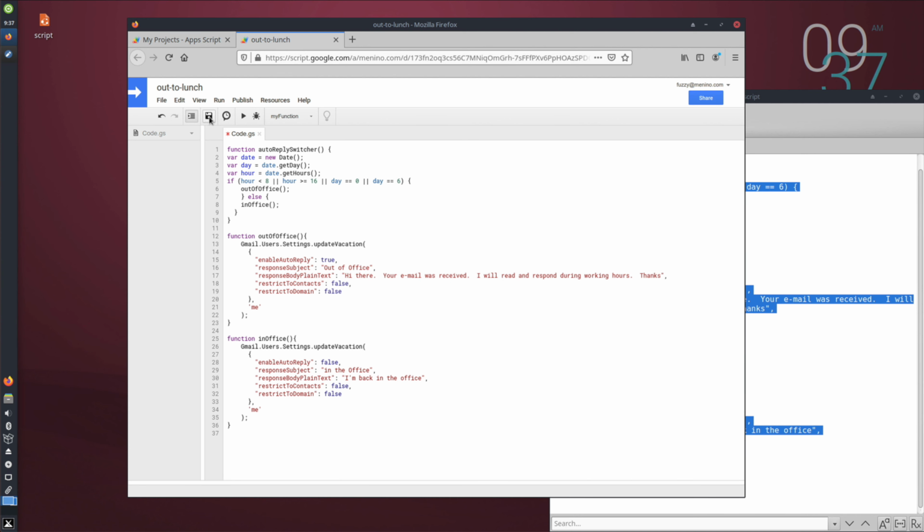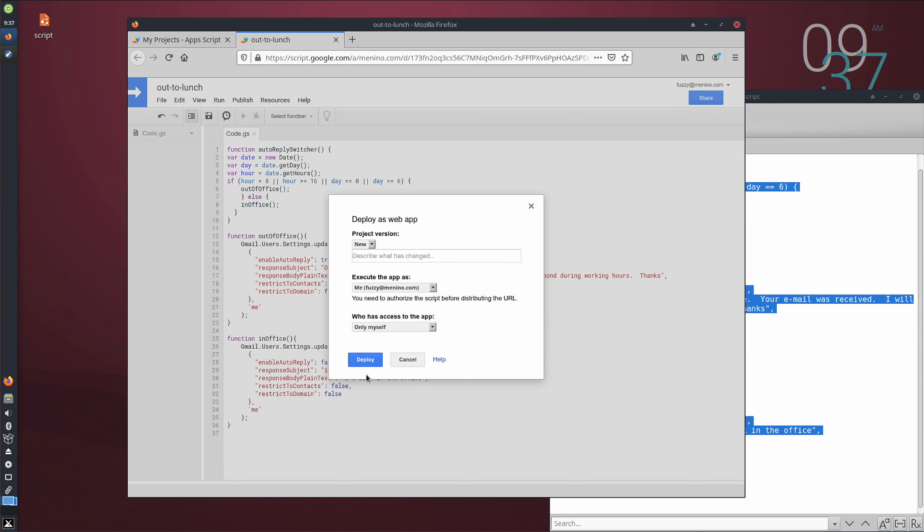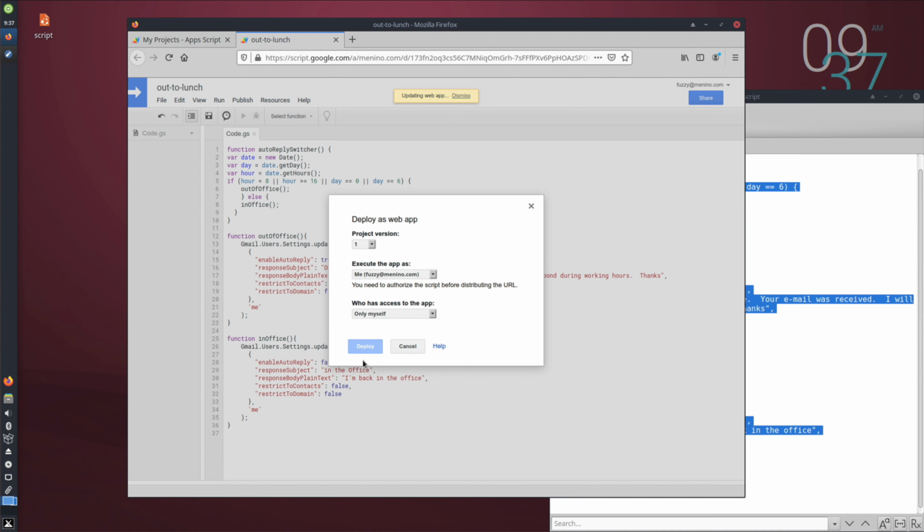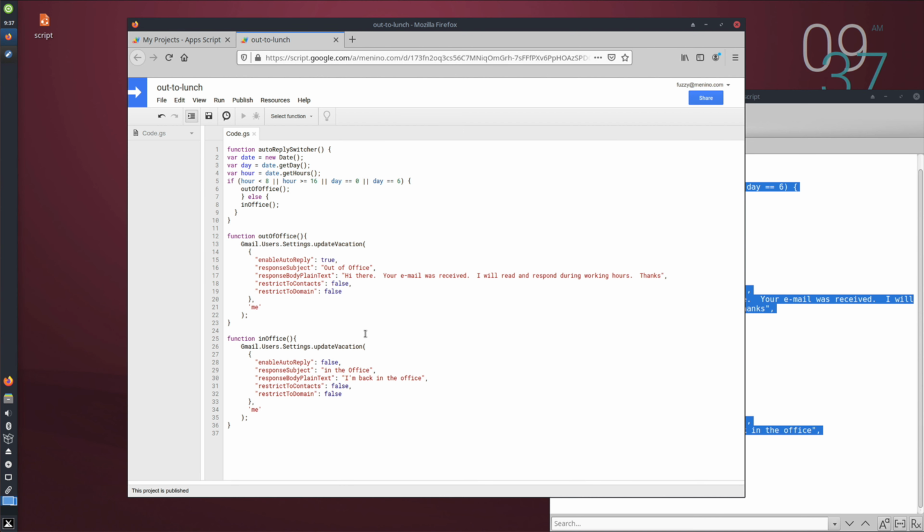Anyway, okay, so I'm going to save it. Save. And I'm going to publish it. Deploy as web app. And we're immediately going to have a problem with it, I'll bet. But it's okay because it's a good demonstration. We're actually going to try to run it. Run function. Right, look at that. It says Gmail is not defined. So even though we try to change a Gmail setting, we don't have access to do so. That's no problem. It's because we haven't turned on the Google services, the API for Gmail.